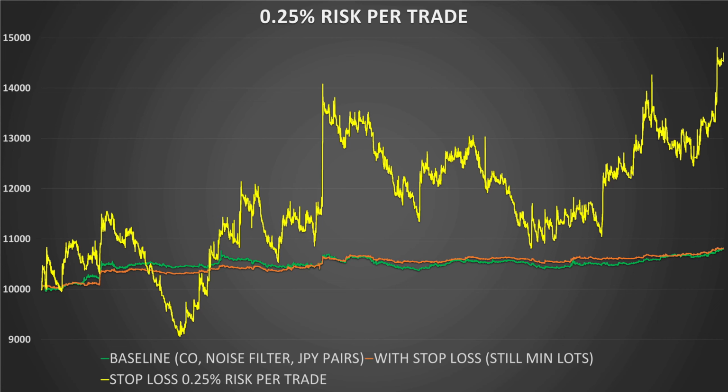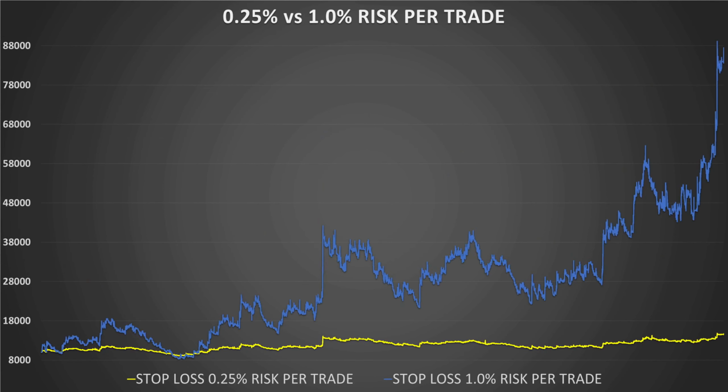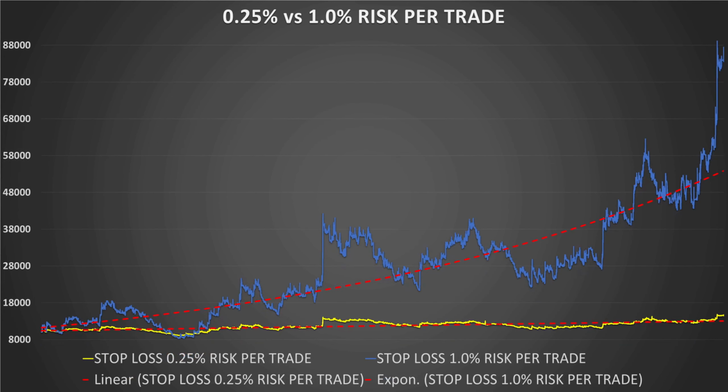Now, it is quite interesting to look at the two equity curves, which is the one using 0.25% risk and the other using 1% risk, side by side, and this is what it looks like. And here with 1% we start to see exponential growth. Whereas with 0.25% this relates more to a linear increase in the equity, whereas we can definitely see the exponential nature start to come into play with those higher position sizes. And of course, exponential growth is what we want to start achieving with our position sizing if possible.